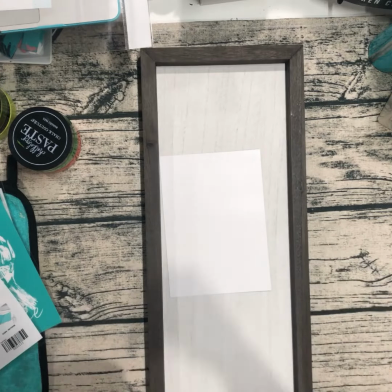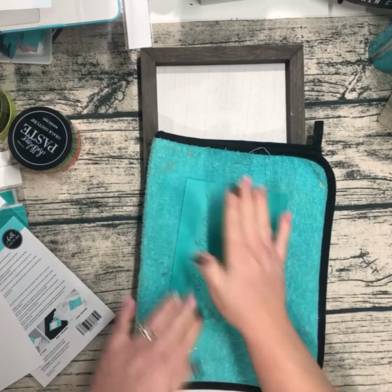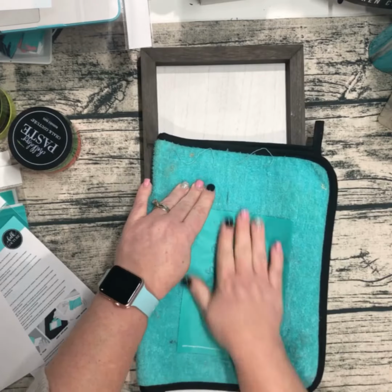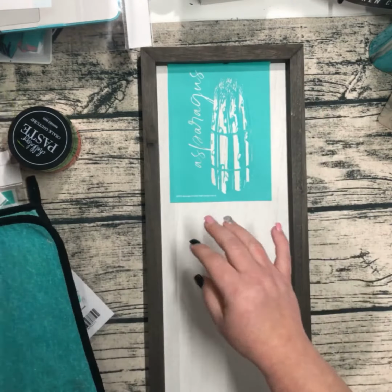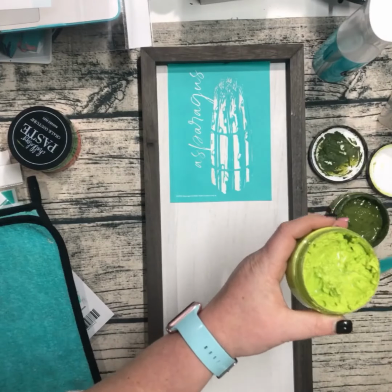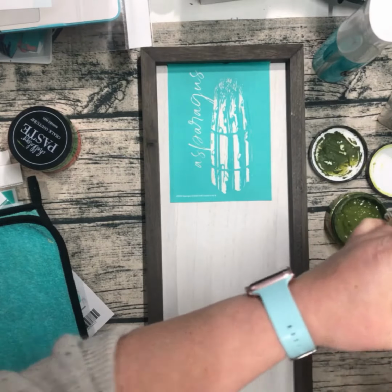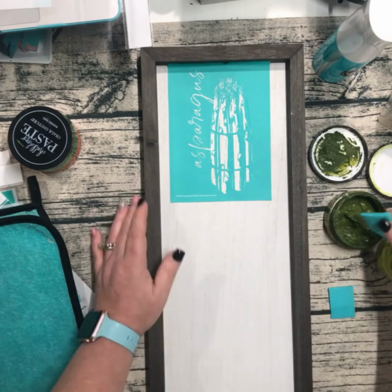Hey friends, today I am playing with the asparagus, artichoke, and tomato size 8 transfers along with our 6.5 by 18.5 box frame. I'm going to get started by first fuzzing up the transfer on our fuzzing towel, and then I'm going to use a mix of our pesto chalk paste and our brand new citrus splash chalk paste.